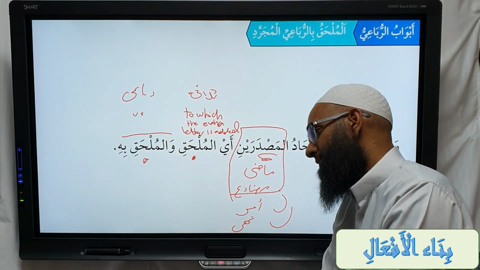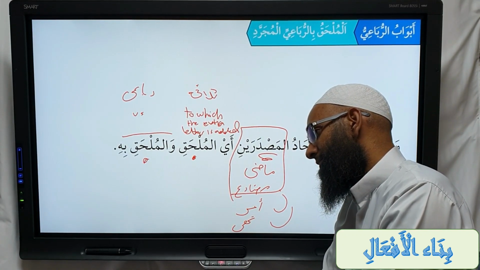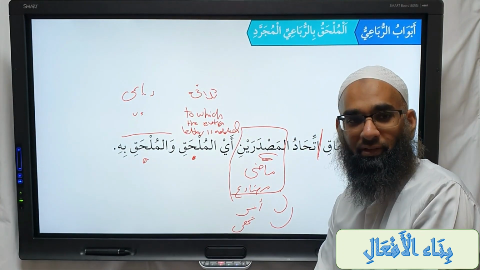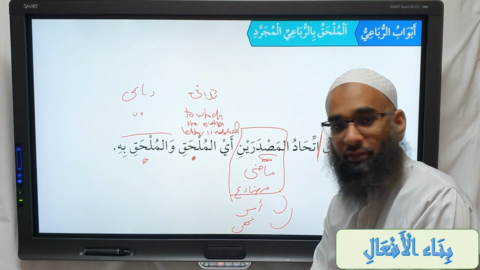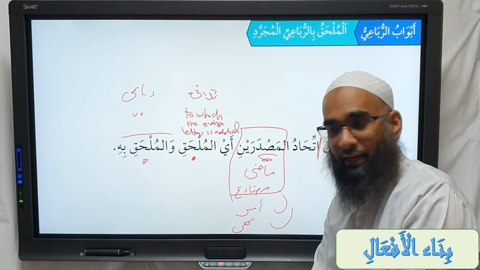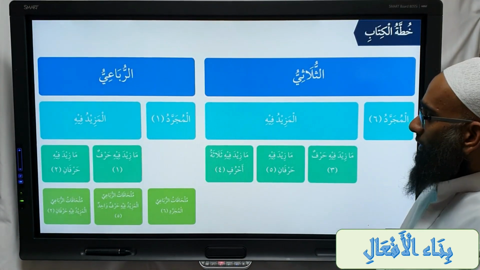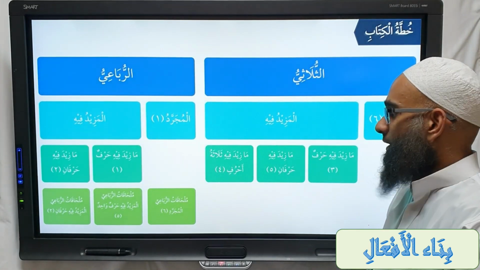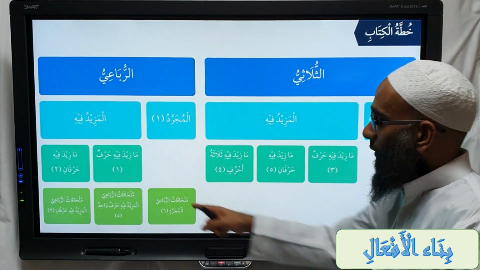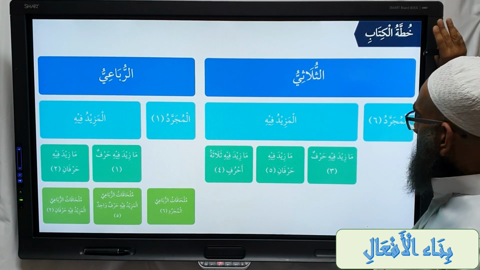Why is it not ruba'i then? Because it has 3 letters. So it's a bit of a half. Because it's ruba'i pattern, so you call it mulhaq bil ruba'i. But it's really how many letters? 3. Yeah, a bit of a mashup. You got it? So now we have here ثلاثي finish.